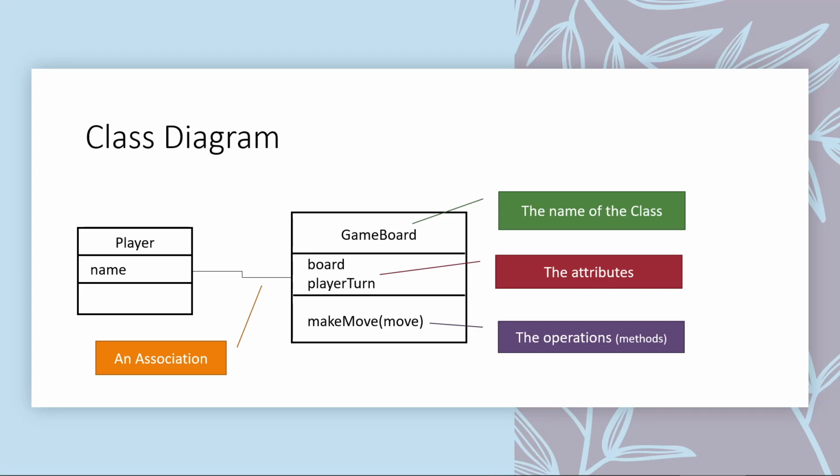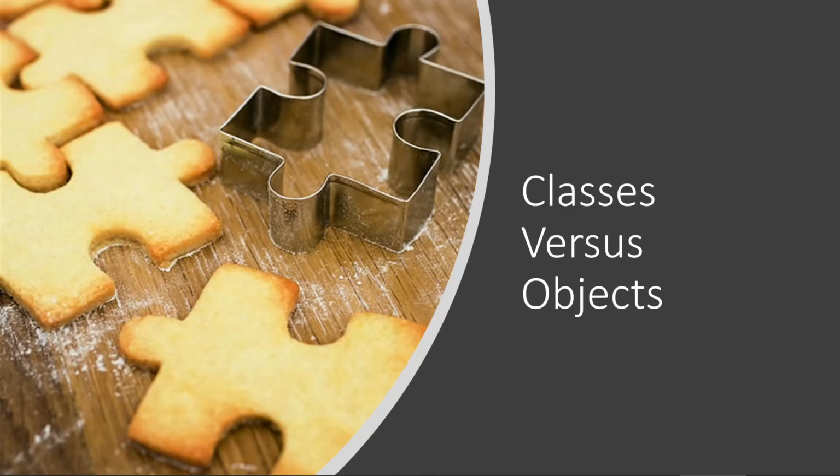We'll learn later on, there's this differentiation between classes and objects. We're actually going to talk about that in a second. But an association is between the structure that is a class, and a link is between two objects itself. So what do I mean by class versus object? Well, classes are kind of like a cookie cutter. They define the shape of an object, if you will, where objects are like the cookies.